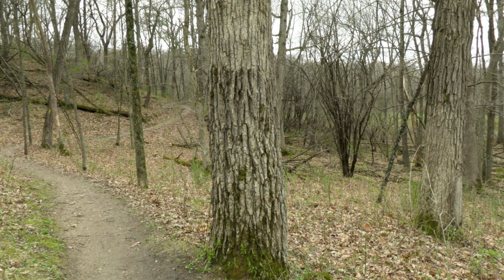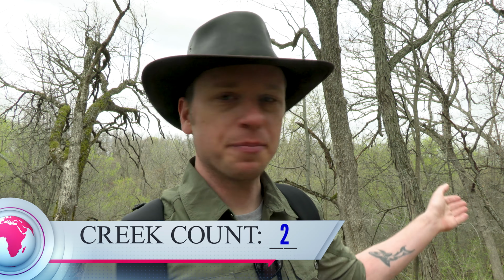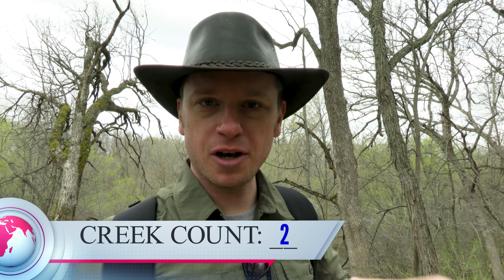Right down there, a little creek is flowing through, making its way to meet up with the Rock River. If you look behind me, you can see the trees up on the line there. They're a good 100 feet above the ground level where that little creek is, and the same thing is true on this side. I'm standing on the side of a hill right now, on the path we just walked along, where we looked down into the creek. And one thing is for certain: that creek did not cut out this valley.